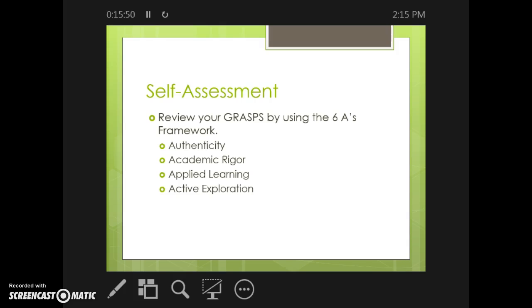Is it providing an opportunity for them to do some kind of active exploration instead of just repeating what they've already learned? And does it build connections to adults? Have real-world adult connections for students? And the assessment practices, are the evaluation criteria clear? So I want you to pause before you move to the next step and take out this 6 A's framework and ask yourself these questions. And, you know, if you're saying, ooh, it's not really authentic, go back to the drawing board, because you can do it.